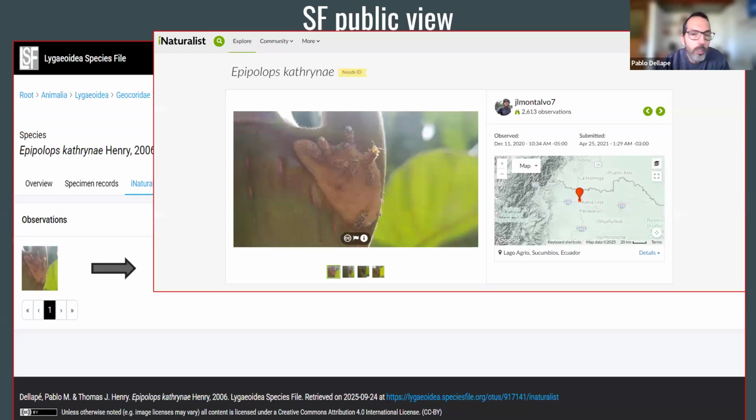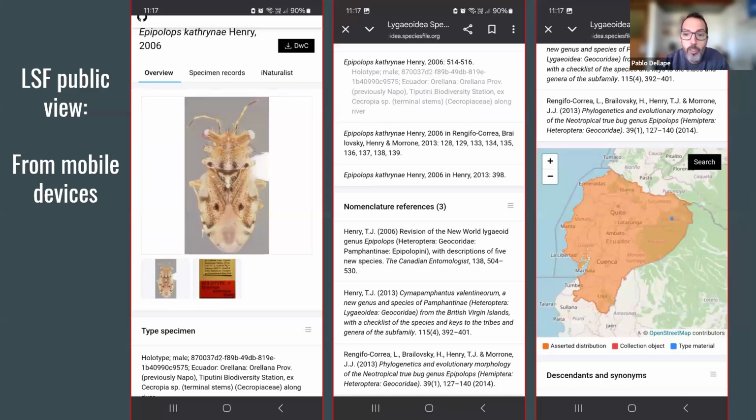And clicking on a given image, you will be redirected to iNaturalist to see the selected image, other metadata, and activity and discussions about its determination. Also, this new design allows it to be used on mobile devices. That is really very useful.